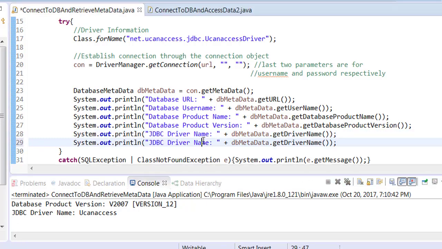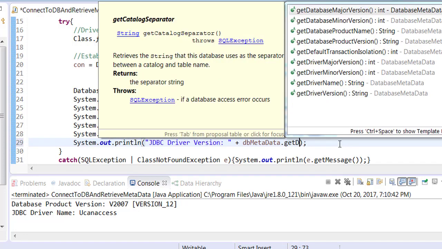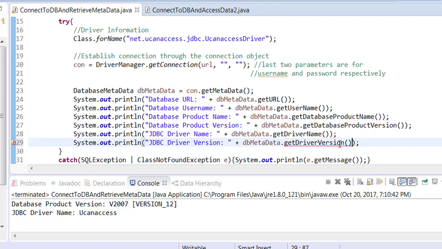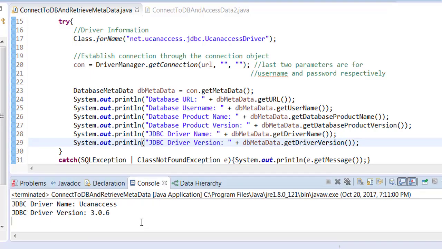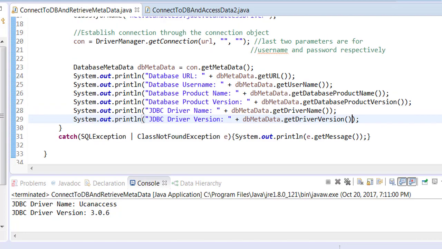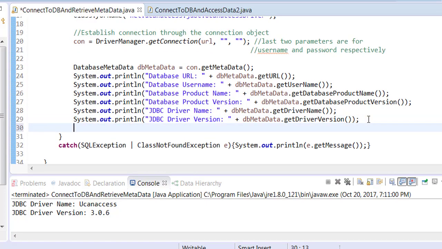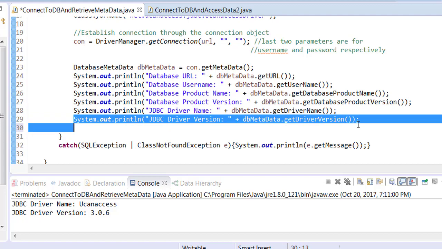Okay. Similarly, you can say I want the driver version. So you can have driver version too. So we have 3.0.6. You can have major version, minor version, all of that stuff.